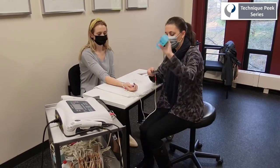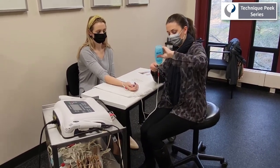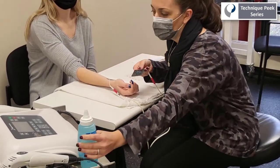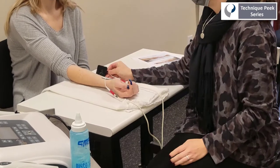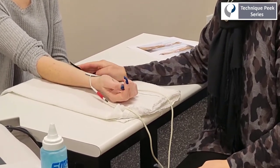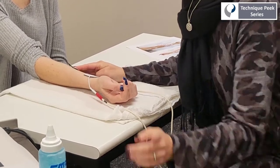In this case, we can use a technique where we place ultrasound gel on the proximal pad. You can place it on the skin and turn on the stimulation. With the gel, we're able to move the pad around to try to locate that desired muscle mass by looking for that contraction.